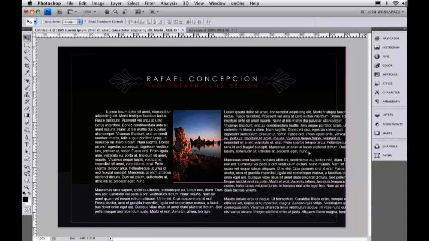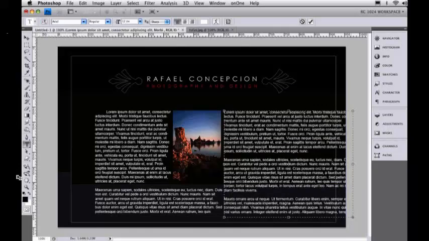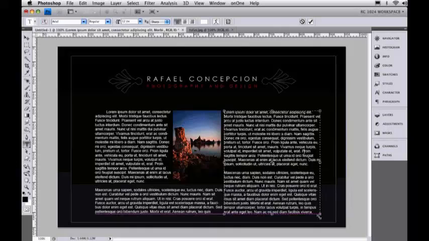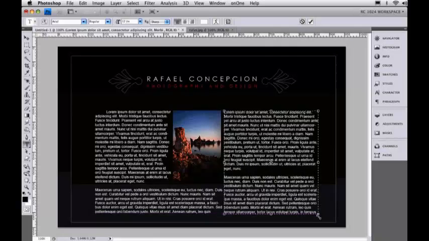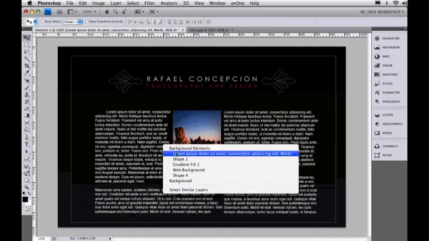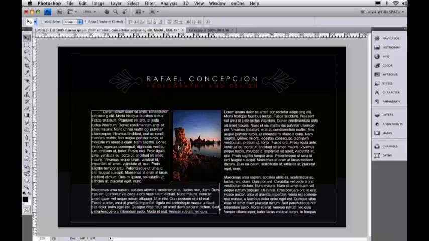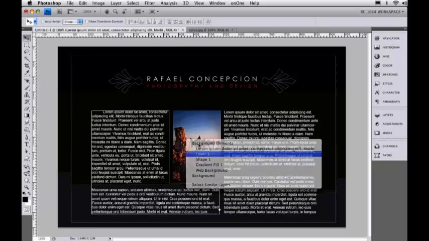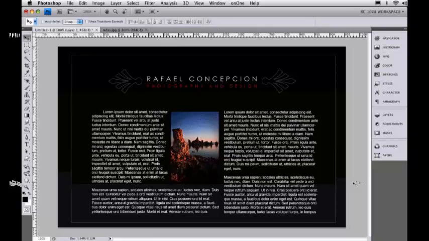I'm going to select my text layer, and I'm going to click over here at the top. Let's just type out our navigation. I'm going to set my caps lock, and I'm going to type in about, I'm going to give myself 5 spaces. And then after that, I'm going to say biography. I'm going to give myself 5 spaces. I'm going to type in blog. Again, I'm going to give myself 5 spaces. Then I'm going to type in galleries, another 5 spaces, and then contact.